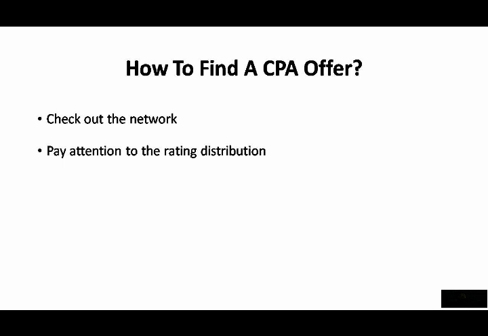Besides this, what you really want to pay attention to is the rating distribution. If you see something like this, it means that it's a legit network that you can join. There's a lot of 5 stars, a lot of 4 stars, and just a couple of 1 and 2 stars, which is normal. If you head to a network page on AFF Offers and you see that there's very few 5 and 4 stars and a lot of 1 and 2 stars, it's a huge red flag. And I wouldn't recommend joining that network and promoting their offer. Once you see a rating distribution that looks something like this, go ahead and join the network. And once you're approved, you can start running the offers on your site.